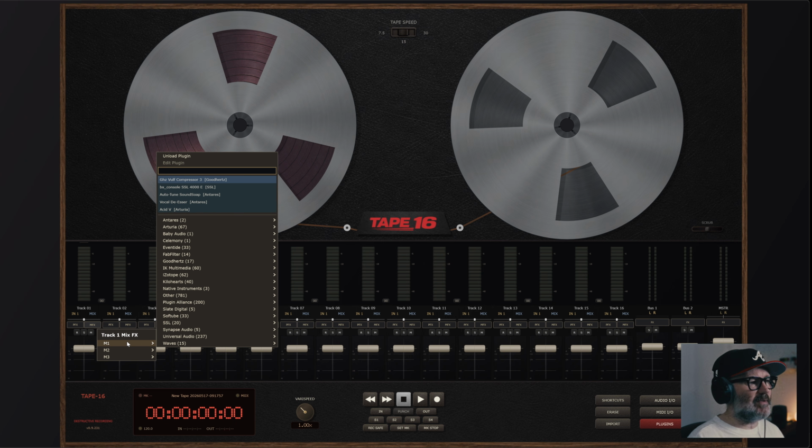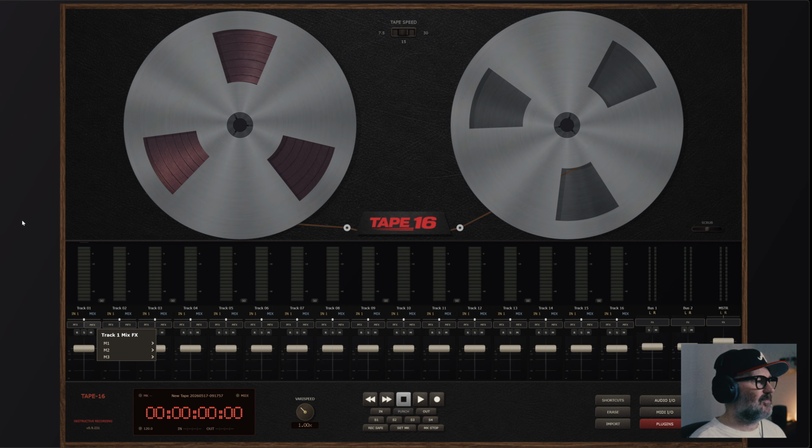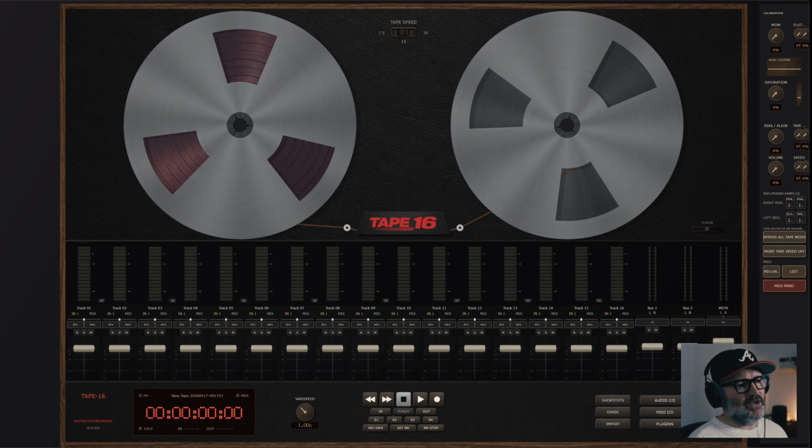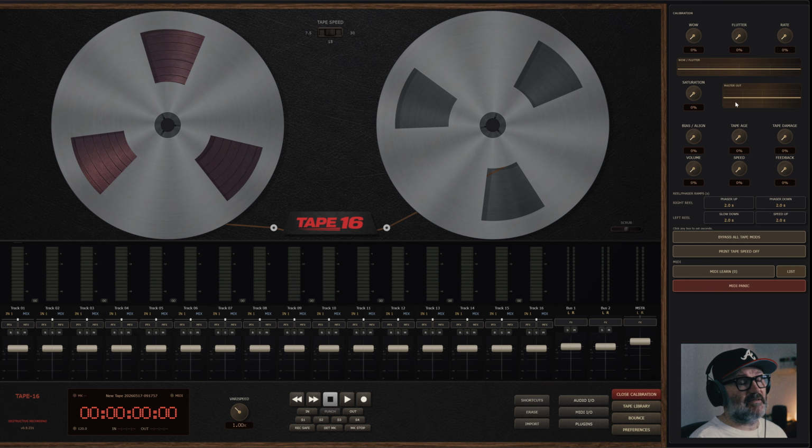But I like that because remember, I'm not doing a full mix down here. All I'm really doing is just adding a little bit of extra flavor. And of course, you can also add some flavor from here. And this is what I actually quite like. I like the simplicity of it in terms of the fact that I can load a file in and then just add a little bit of character. So I'm going to let this play and I'm going to add a little bit of character from here first. And then I'm maybe going to add some effects down here.